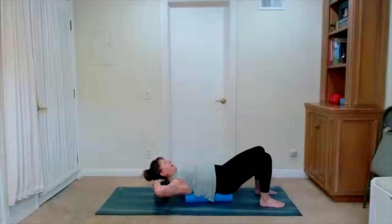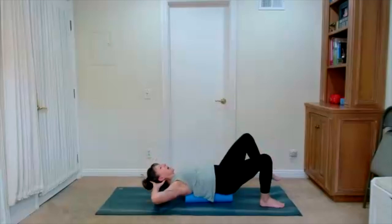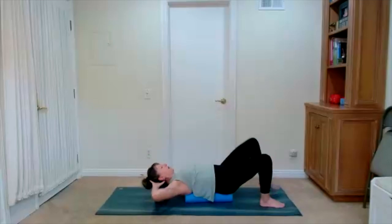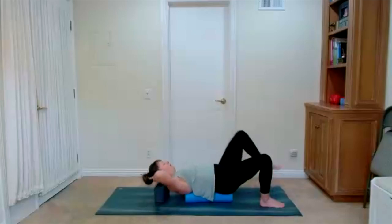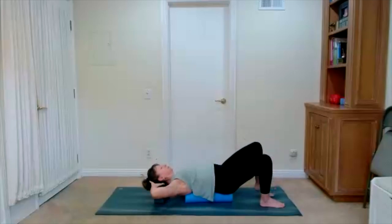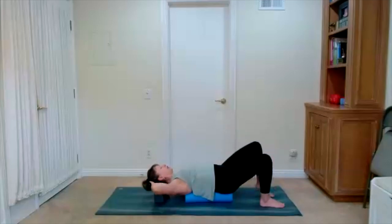Opposite hand comes behind, now you're soft on the fingertips on the other side. We don't want to use all the weight, we really want to balance using our core. Shoulder blade across, tap it down, lift, and lower. Four. Three, two.